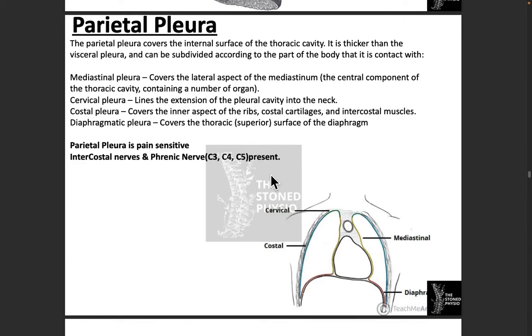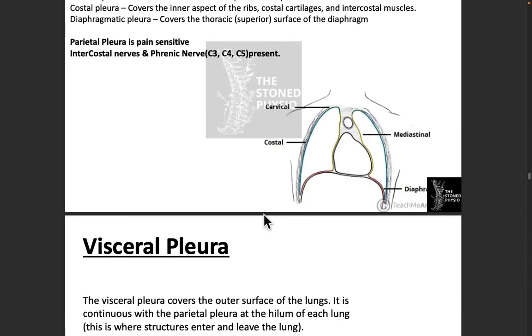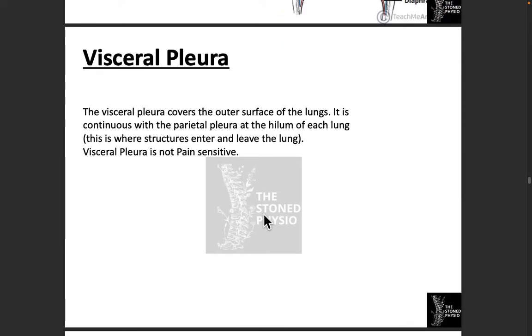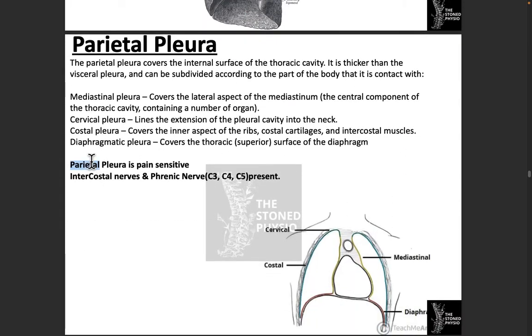Now we are supposed to talk about these layers. First of all, if we talk about the outer layer, the parietal layer, we must know that the parietal pleura is pain sensitive. It means that if something pinches the parietal pleura, we can have a pain sensation, but the pain sensation is not in the visceral pleura. There are no nerve innervations responsible for pain in the visceral pleura. It means the visceral pleura is not pain sensitive, but the parietal pleura is. These are all potential questions for the exams, for the entrances. These are all directly asked questions. So the parietal pleura is pain sensitive, but the visceral pleura is not.